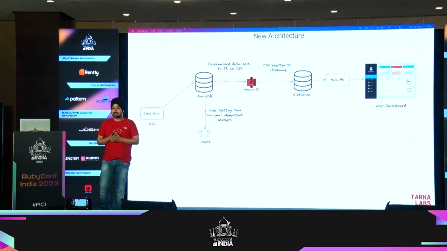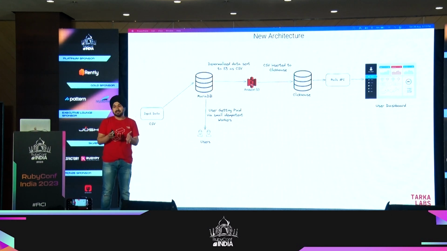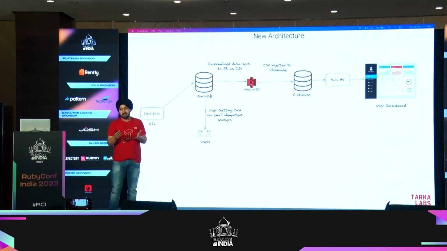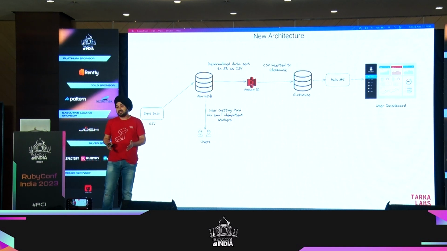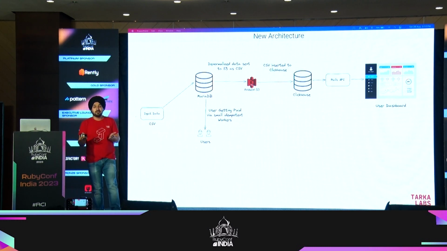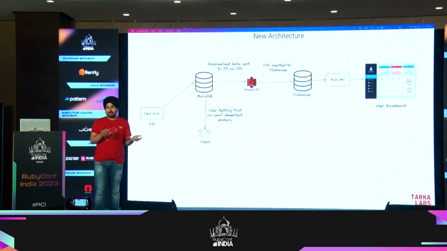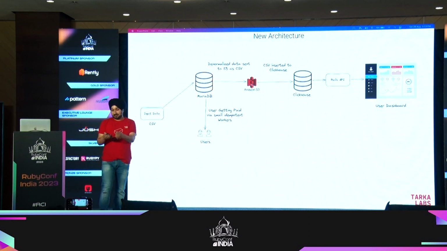So this is how our new architecture looked. We were still getting data in CSV format, MariaDB was still involved, the users were getting paid in small idempotent workers, and then we brought in S3. S3 started acting as a backup of our ClickHouse data as well, where we kept it for some time and then moved it over to Glacier for lower cost. From MariaDB, we were converting everything into CSVs, adding those CSVs into ClickHouse, and then we used Ruby ODBC to connect the Rails app to ClickHouse. The user dashboard was not even going to MariaDB. The writes were happening in a different table, the reads were happening from a different table, which worked pretty well.